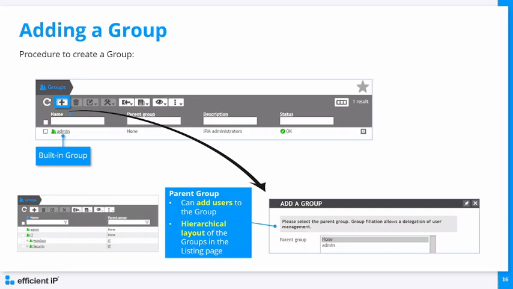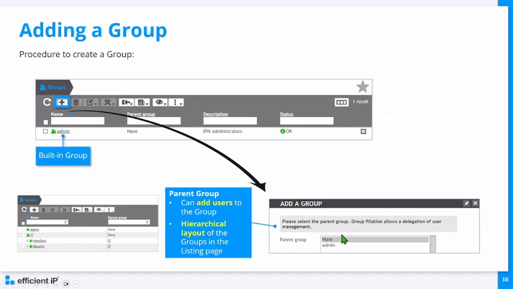They will be able to make changes to the user in a child group. So that is the parent, it gives you the hierarchical layout. If you don't want a hierarchical structure, you just have to choose no parent.